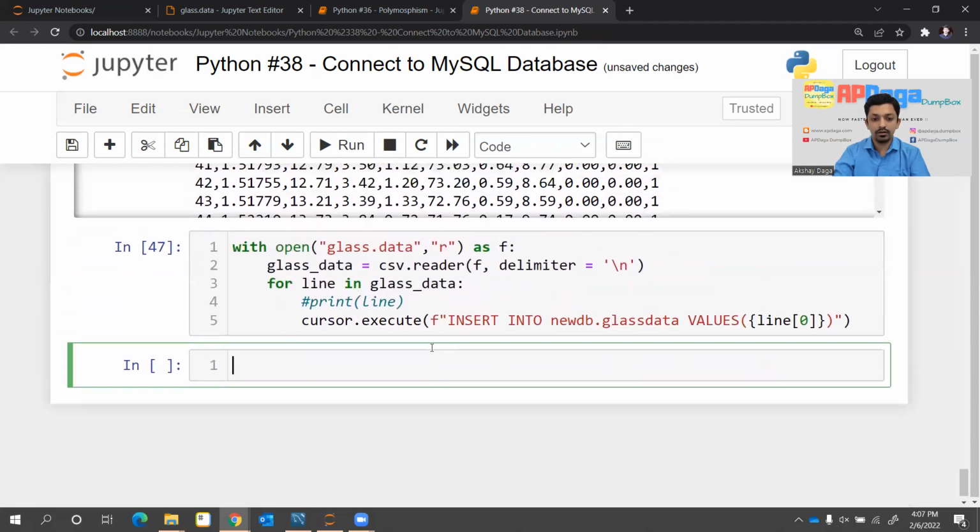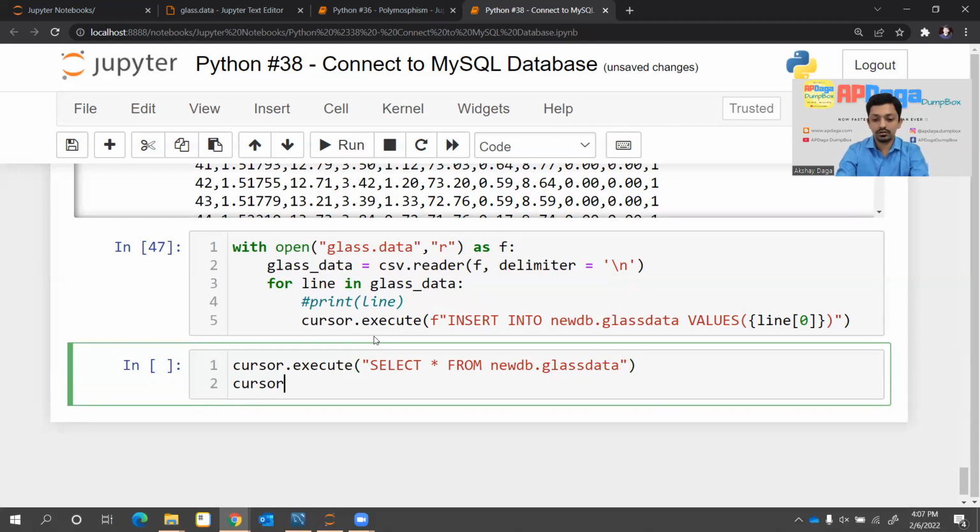So let's check: cursor dot execute, select star from new db dot class data, and cursor dot fetch all.